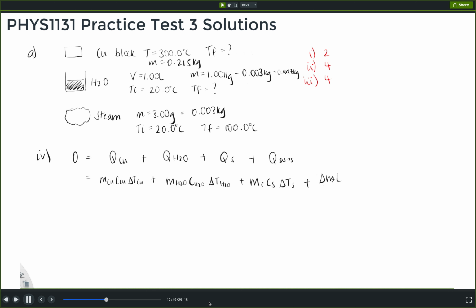So we have 3 grams of water, which will be this delta M, multiplied by the latent heat of vaporization. This delta M, it's a delta because it's the change in mass of the object when it's going to the higher state. So in this case, it would be the change in mass of steam. Now we're assuming that all of this 3 grams is converted into steam, therefore this delta M is going to be 3 grams. So what we actually want, we need to keep expanding on this a little bit.